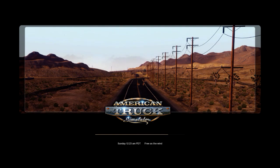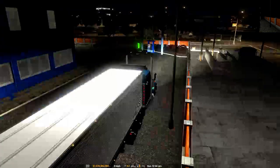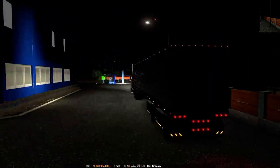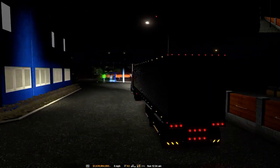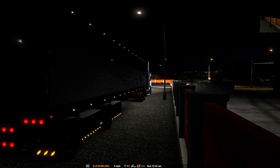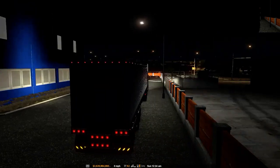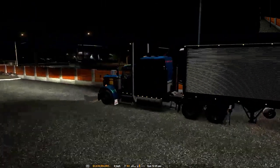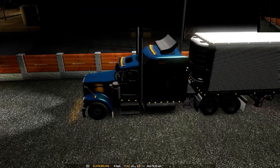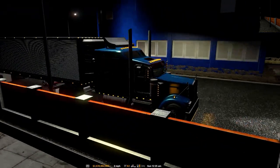So I am going to exit out of my Warner terminal here, and we're going to go to the Walmart in Sacramento across the street, and we're going to pick up a load. Right now, I'm nothing but lights. This is my custom chrome trailer with the quad storage boxes on the side. Lights all around. This is a custom trailer, 53 foot with a custom cooler unit. And then I just got lights all around.